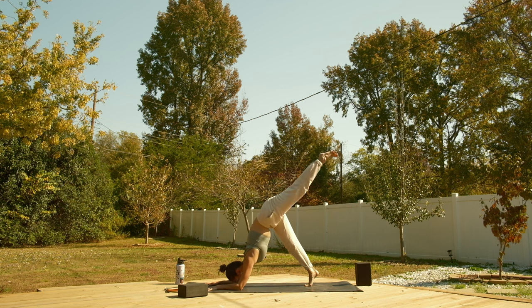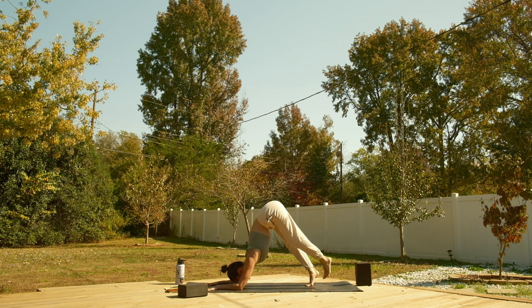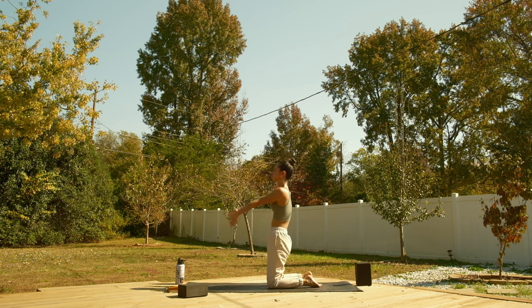Inhale. Lifting it up, pressing through the bottom foot. Exhale the foot down. One more breath in. Exhale the knees down. Inhale, lift up, reach high. Exhale for camel, circle the arms behind you, place them on the low back.